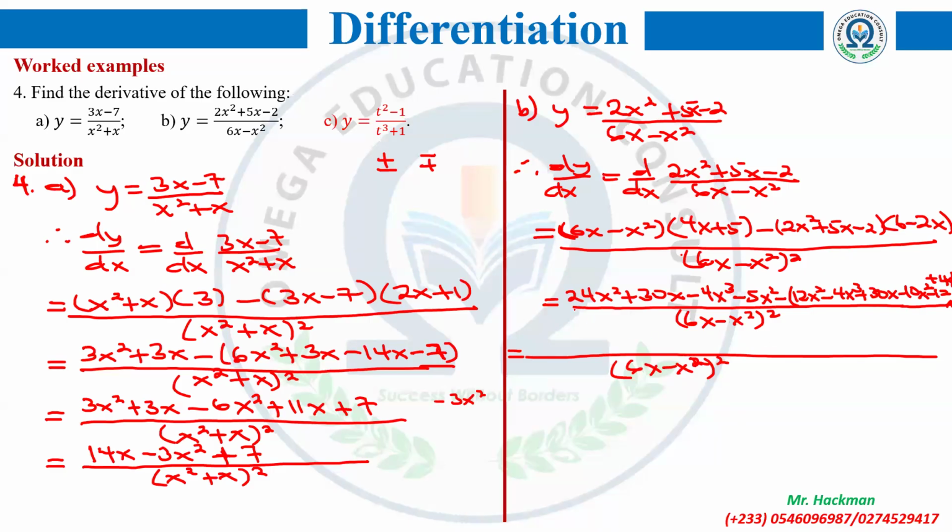So now let's go to the numerator. We are going to get 24x squared intact, plus 30x equally intact, then minus 4x cubed intact, and minus 5x squared equally intact. Then I come to the rest, so let me see if I can combine like terms before I push the negative through. 12x squared minus 10x squared will give me 2x squared. Then it will be minus, so I'll push the negative through. That will give me minus 2x squared. Do you agree?